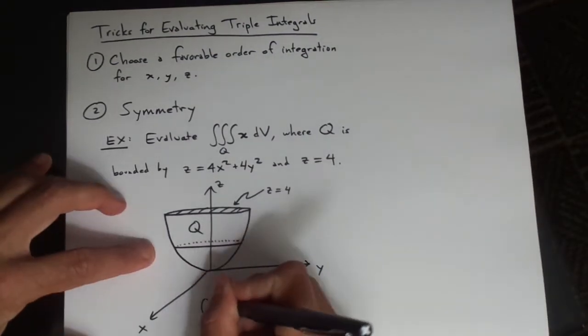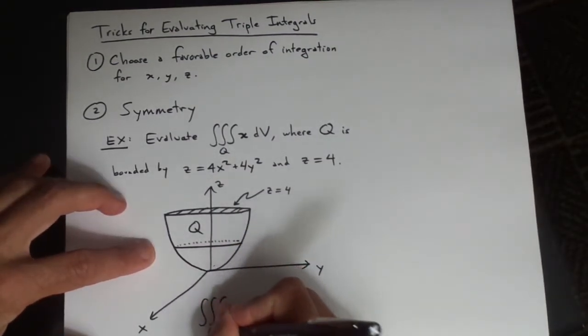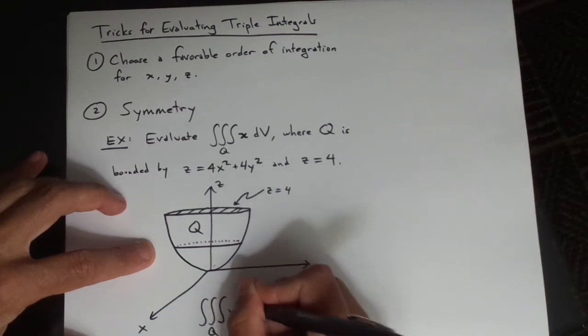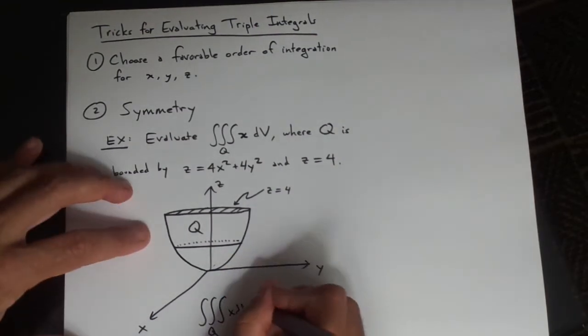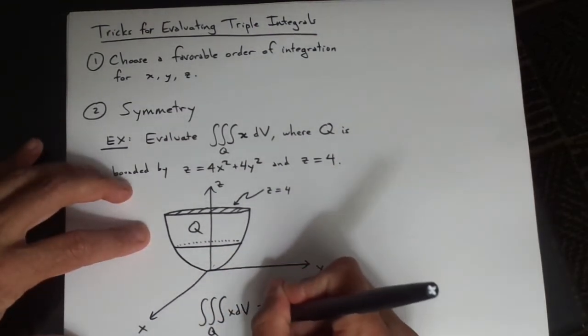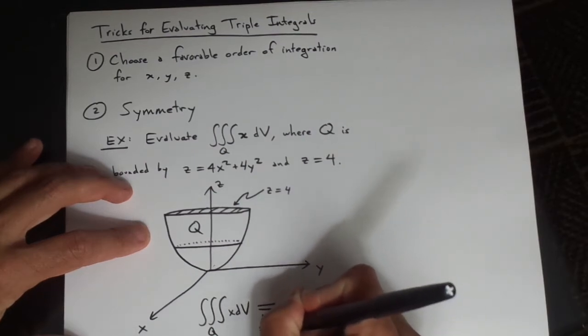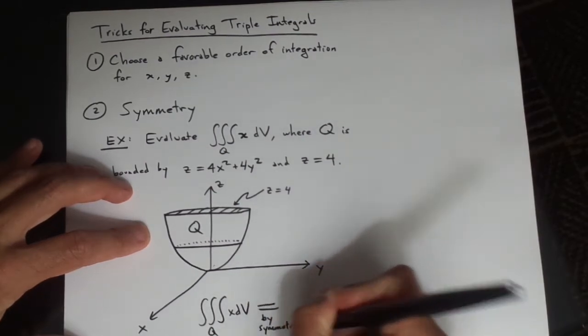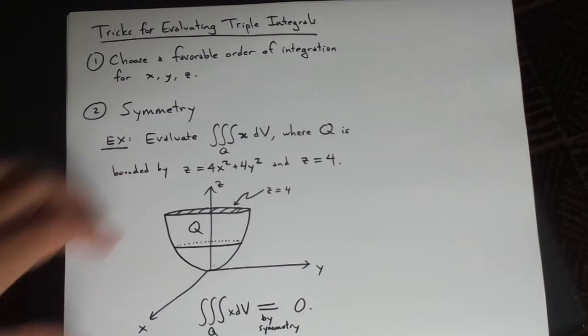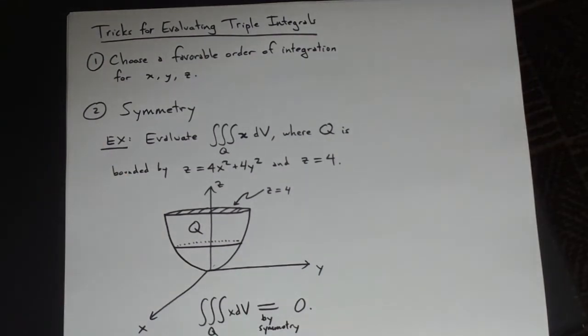And for that reason, without even doing the integral, without even setting it up or evaluating anything, I already know that by symmetry, what's the answer going to be? It's going to be 0. Just by the symmetry of the region. We don't have to actually go to the trouble of evaluating that integral at all. Okay, so it's just 0 because of the symmetry of the region.